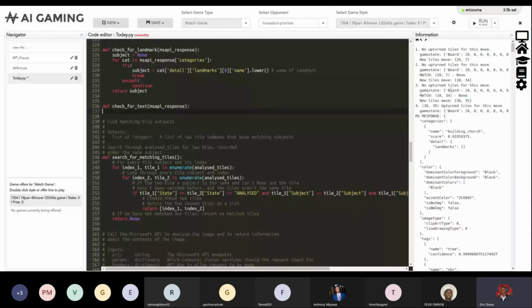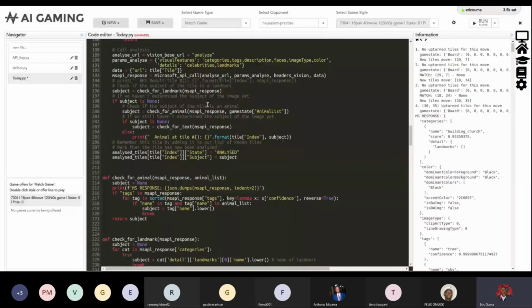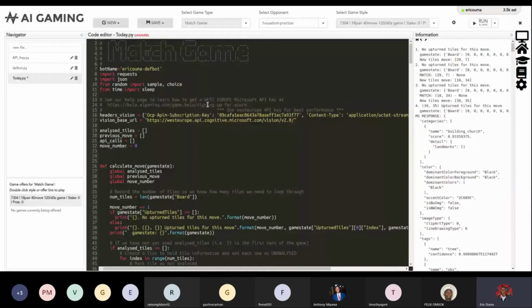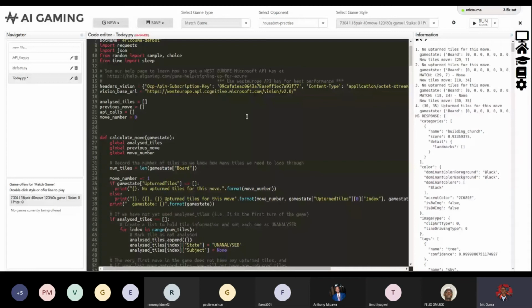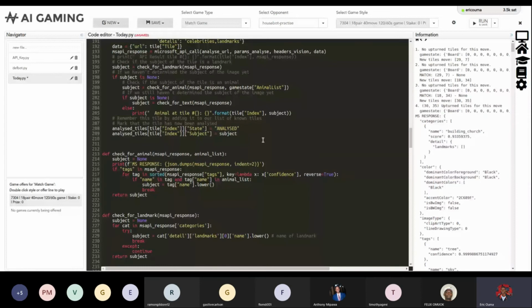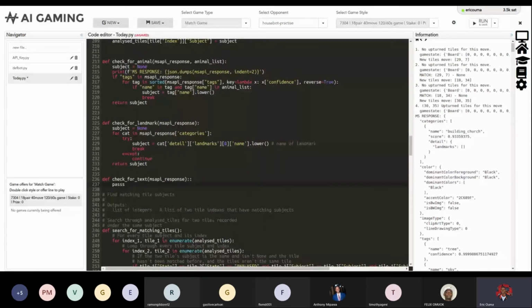So basically, we'll have to implement that ourselves, because what has been done up here, for those of you who will check out this code, you'll find out is mainly image recognition, and so we do not have the one for optical character recognition. So we'll need to implement that by ourselves. And of course, the starting point is a tile, because this is what we're being given from the game.